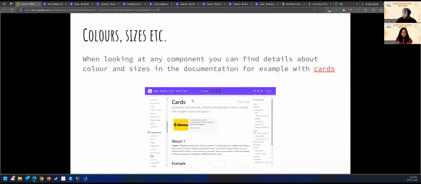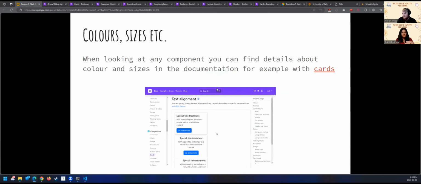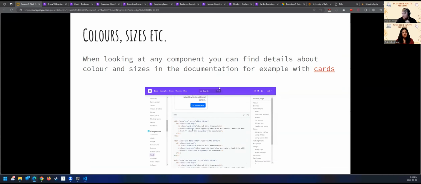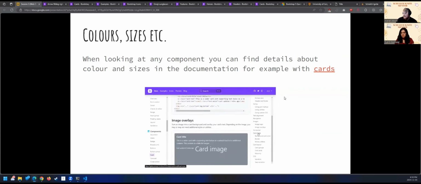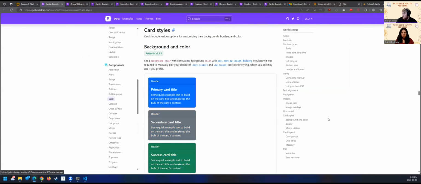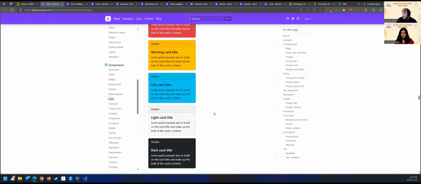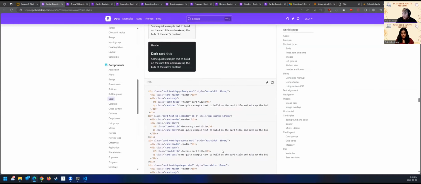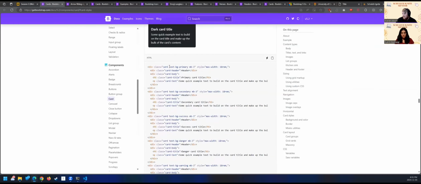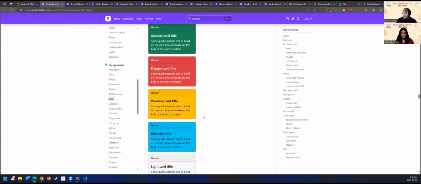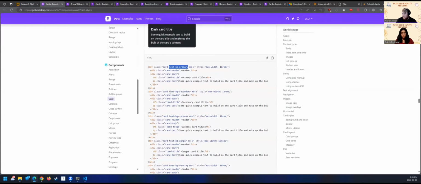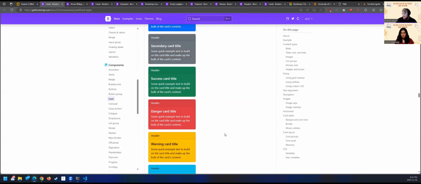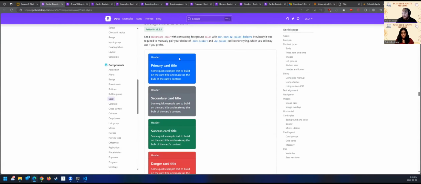Okay. And then with that, one of the last things to talk about is colors, sizes, etc. Same thing, they all use classes in Bootstrap, so you just add a certain class to get that to work. If I go ahead and click on cards, for example, and then at the bottom here, we can see that there's a whole bunch of these different colors that are available. And these are all CSS variables. So we can see here, we're saying the text background is going to be colored primary in this case. And primary is this blue color. So you can see here, that makes the card blue. If we go down here, we see the text background is going to be secondary, which is this gray color. And then you just change whatever these are.